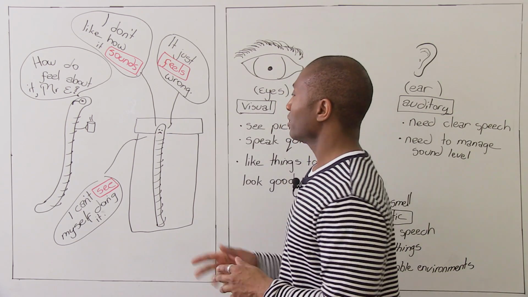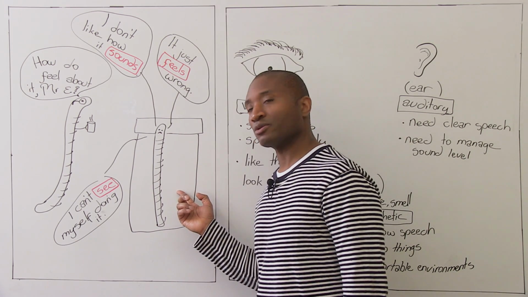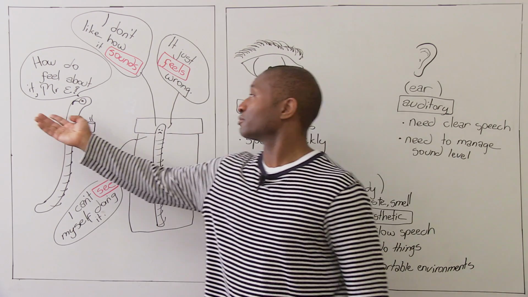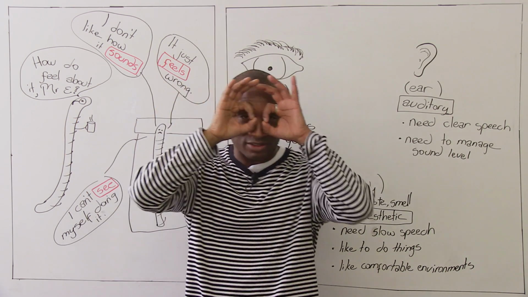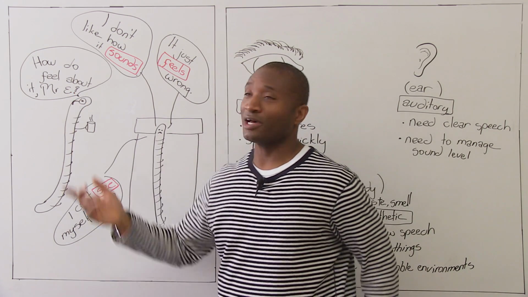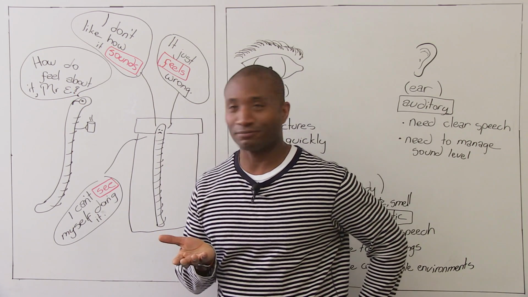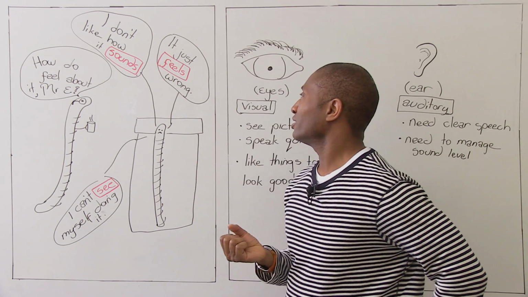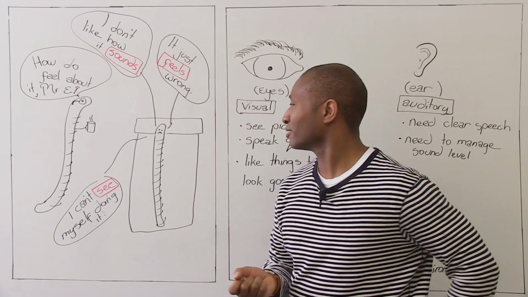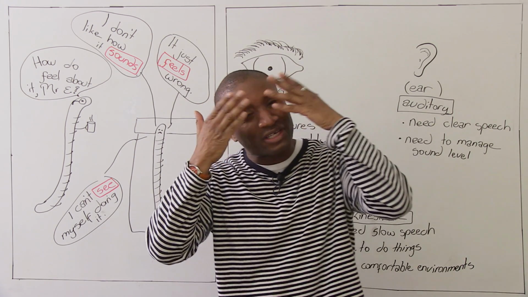All right, we've got Mr. E. He doesn't seem to be so good today. Professor E, or whoever this guy is with the funky glasses, right? He's like a doctor like Freud. So how do you feel about it, Mr. E? Mr. E says, I don't like how it sounds. It just feels wrong. I can't see myself doing it.